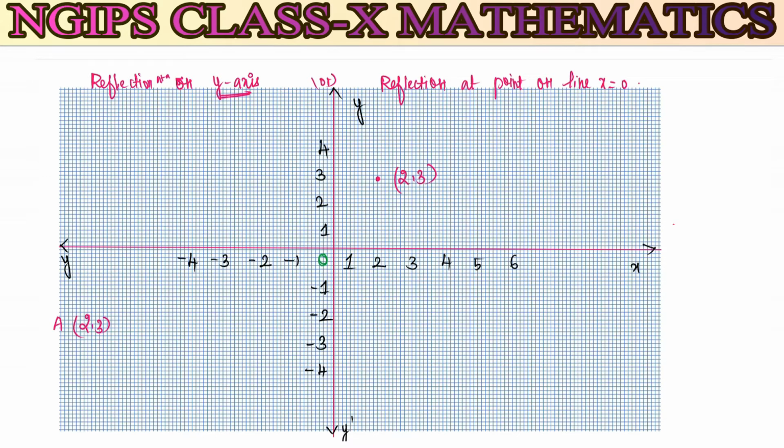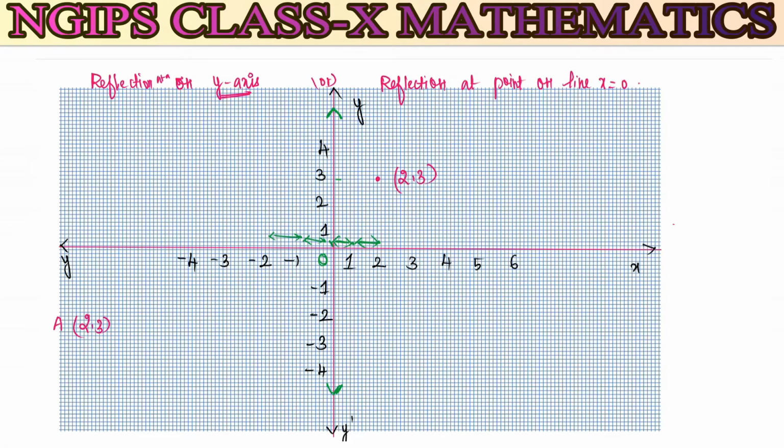So y-axis means, here this is a mirror line for you. So this complete line, the y-axis, is a mirror line. When it is a mirror line, we need to find out the distance here. What distance do we have? This is 1 unit, and here this is 2 units. So here also we need to take 1 unit, and here it is going to be 2 units.